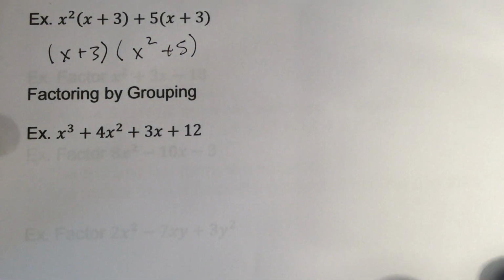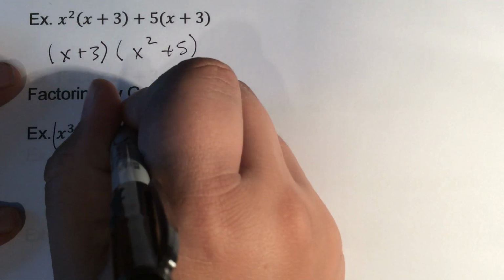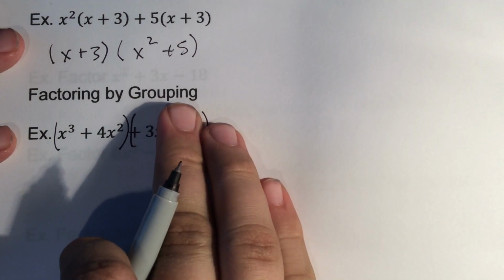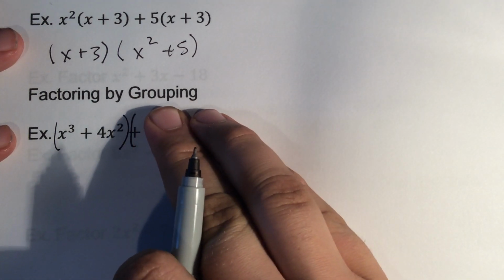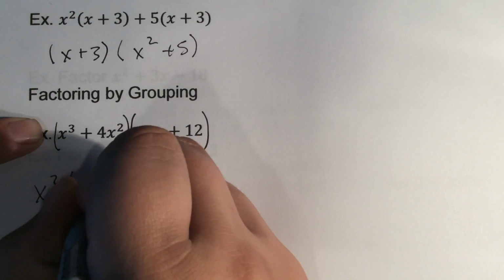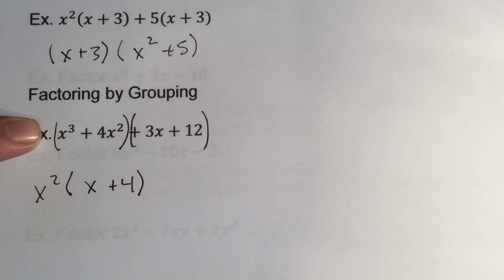So typically if we have more than 3 terms, and if it's just 3 terms, a lot of times you're going to try to just do the 2 sets of parentheses and factor it like normal, which we'll do a little more in a bit. But if there's more than 3 terms, think of factoring by grouping, especially with 4 terms here. What it means by grouping is you group the first 2 together and the last 2 together. And you look for what common factor I have out of these 2 up here. Well, I have an x squared. If I pull x squared out, I'd have x plus 4 left in there.